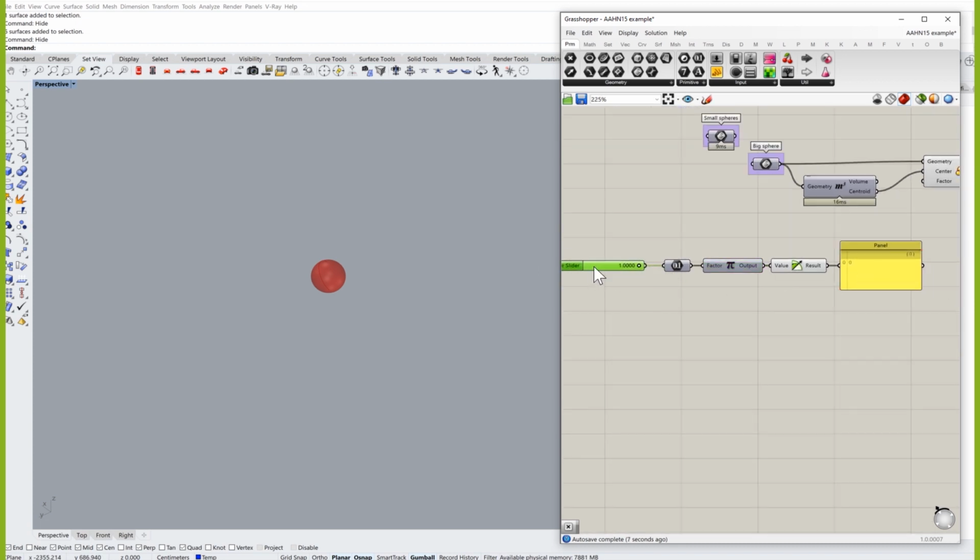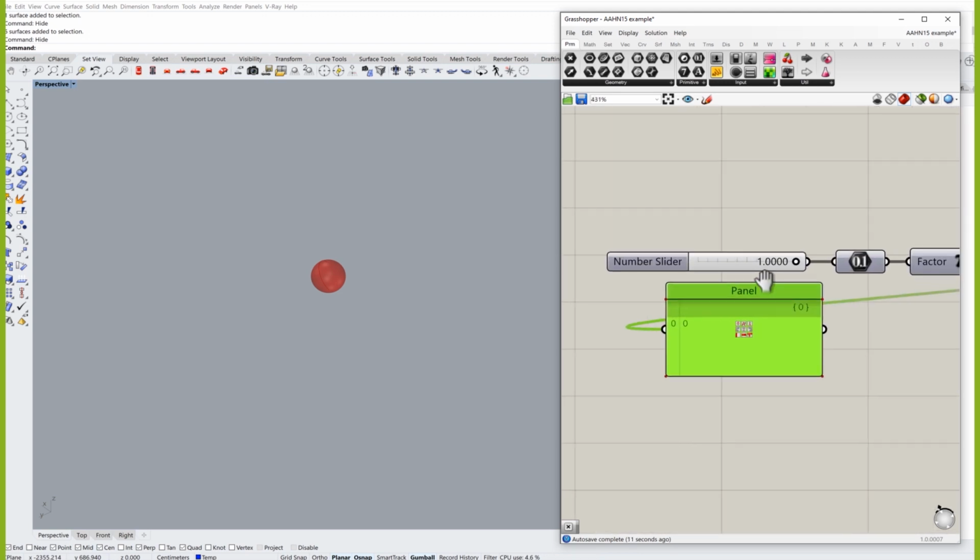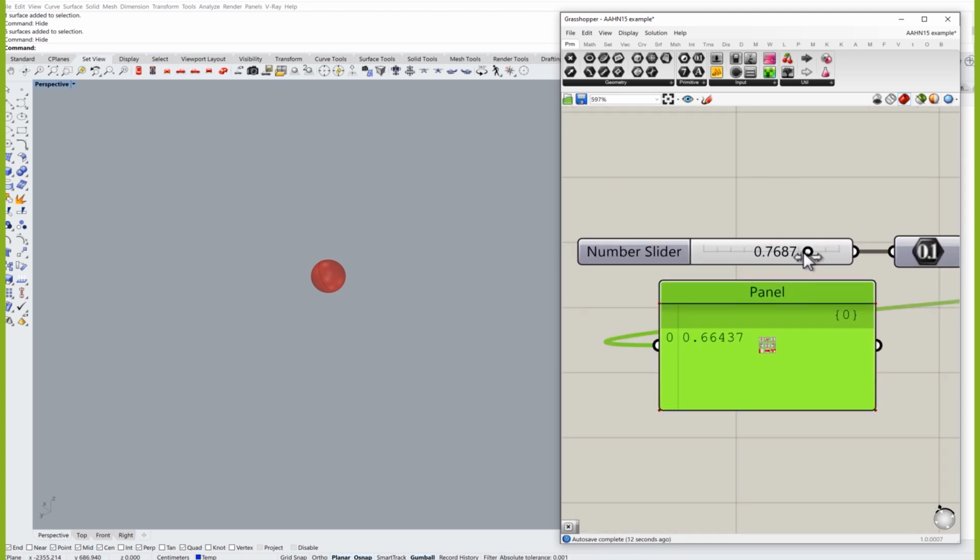So now as I move the slider, let me move the panel right next to the slider so that you can see better. Now as I move the slider, right at the middle, it's going to be 1, right? And then at the start it's going to be 0, then it becomes 1, and then it becomes 0 again, right? So now we have a value that's changing from 0 to 1 to 0.